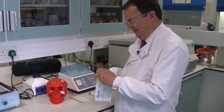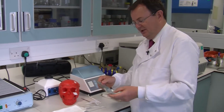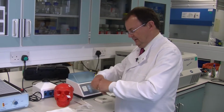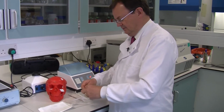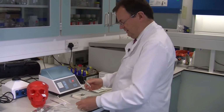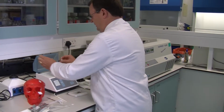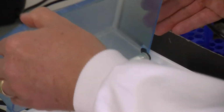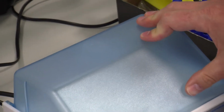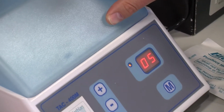It's a very simple system. If I were a surgeon, which I emphasise I'm not, this would arrive in the clinic. It's totally sterile. It's double bagged to protect it from moisture contamination. And then inside is a small capsule thus. And to activate it, again, it's relatively simple. You pull off the security tab here, activate it by hitting a plunger at the bottom, then place it in a little cement mixer. It just mixes for 10 seconds, and that adds the components together to form the setting cement.